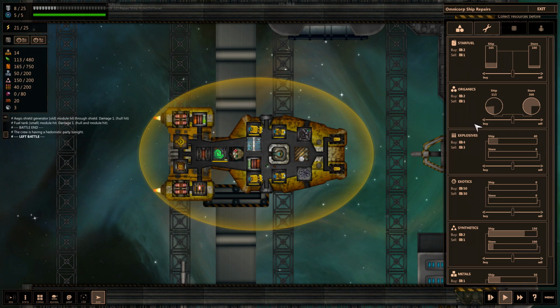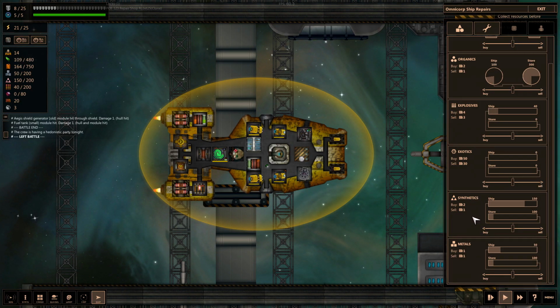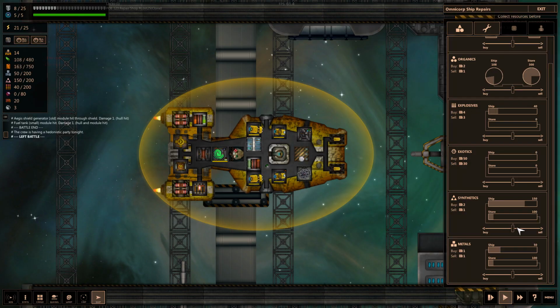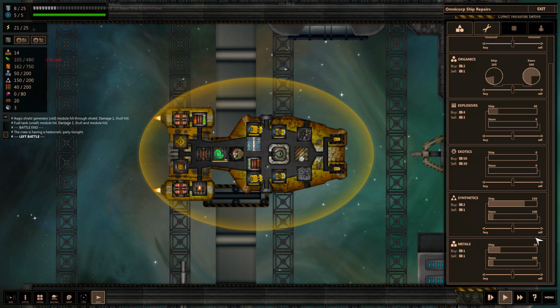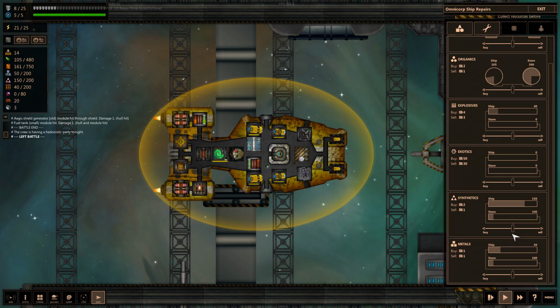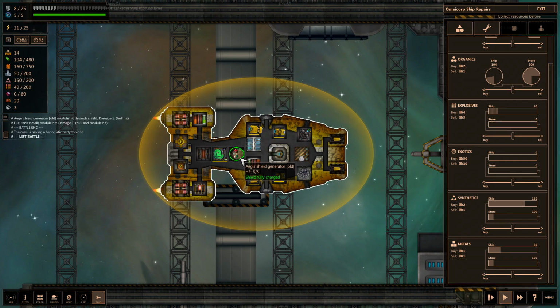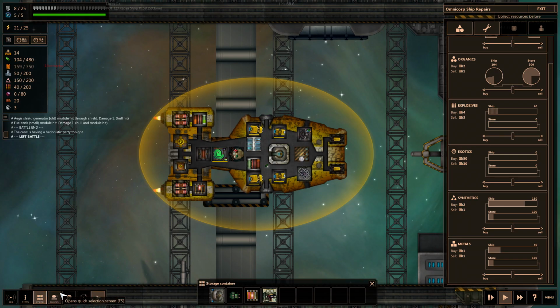Organics. I need explosives, exotics. Do I have exotics here that I can sell? I do not have any. Synthetics. I sell metals. I do have some synthetics that I could sell, but I'm only going to get one. Let me look at my module storage, because I might be able to.